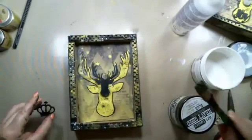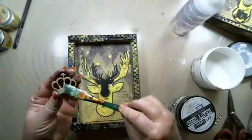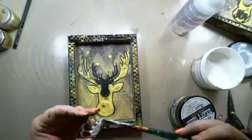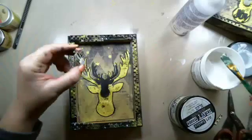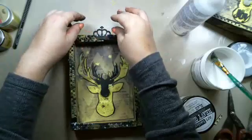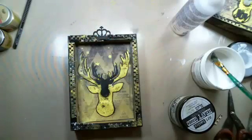All right. So I'm going to glue the crown to the top. That was just an extra thing that I did. You don't really need to have the crown there, but I just thought it was cute.